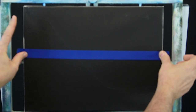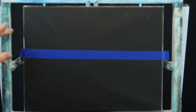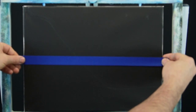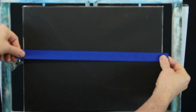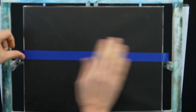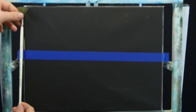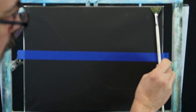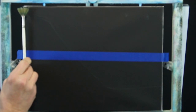The first thing I'm going to do on my black gesso canvas is put a little piece of painter's tape up here to define my horizon line. You want it to be just a little bit above the halfway point. Get it just nice and straight, as straight as you can get it. Sometimes I'll use my brush to measure it out a little bit. It's maybe a touch higher on the left side than the right side, and that's okay — as long as it's close enough, it should look just fine.